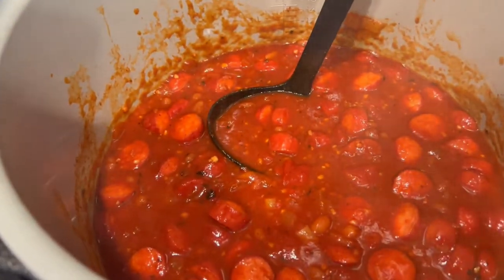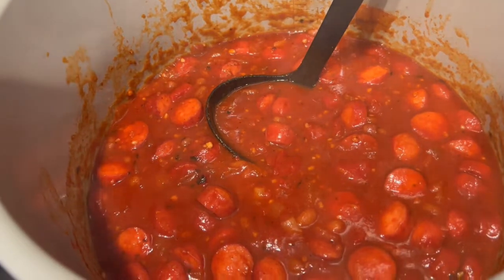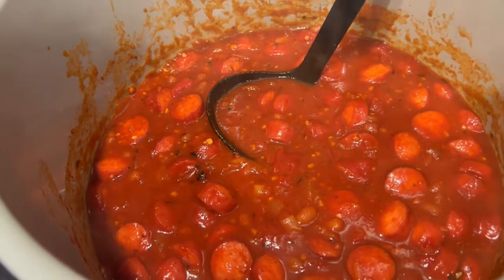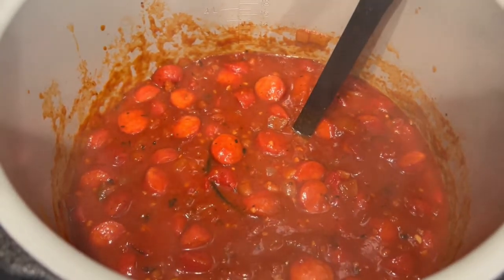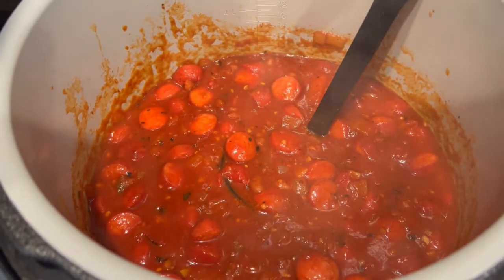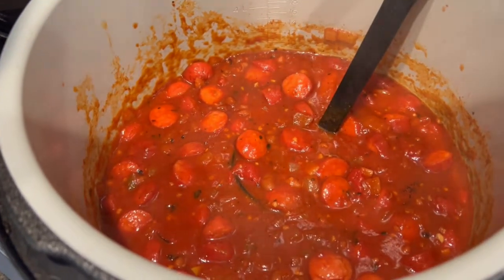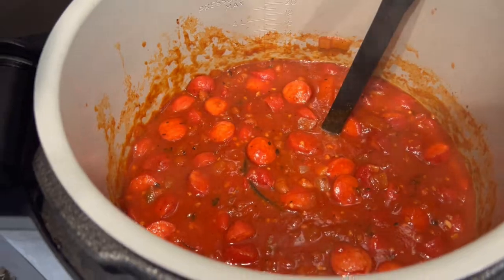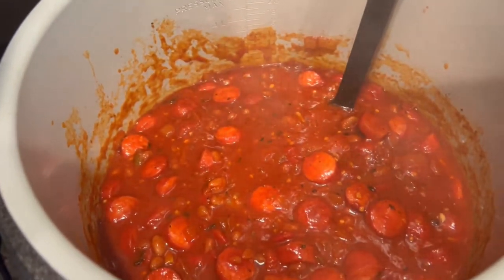It smells incredible. Since we're leaving early in the morning we're just having sandwiches for dinner, but my son asked me to make him a bowl when he gets home from work tonight. I'll take a picture so you can see what it looks like — it's actually kind of pretty for a sausage chili, with a lot of color. This is a family favorite I've been making forever. It's not as cheap as it used to be but still pretty economical — at least eight servings for a very reasonable cost.